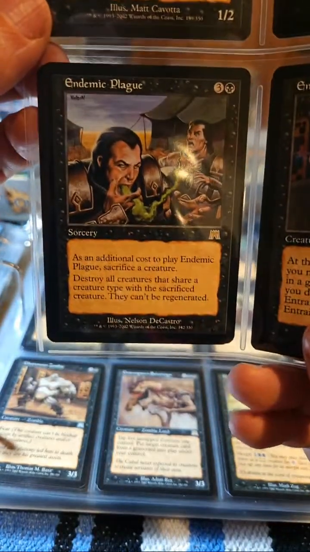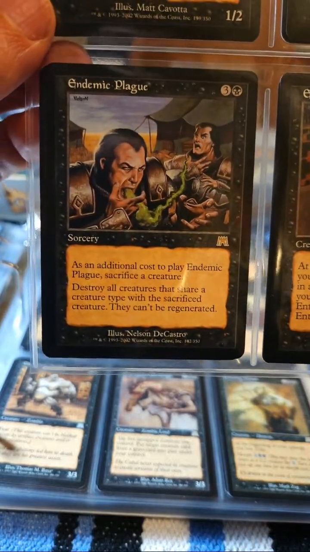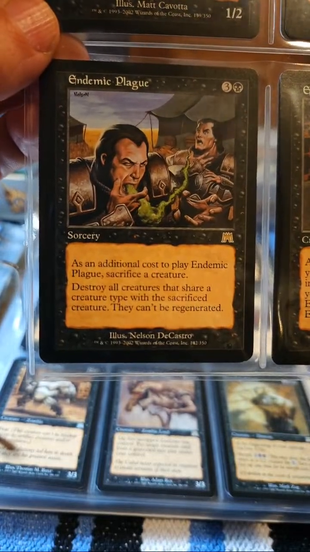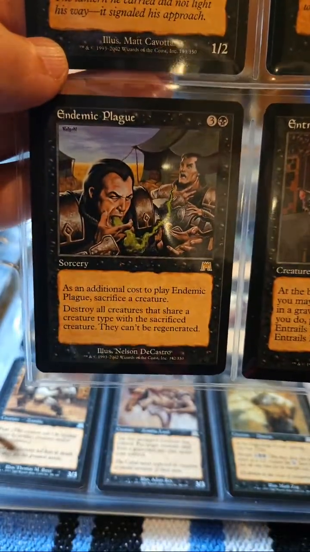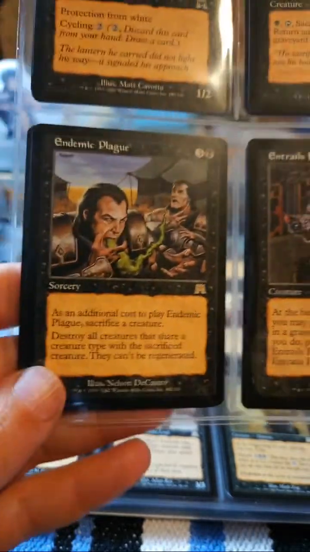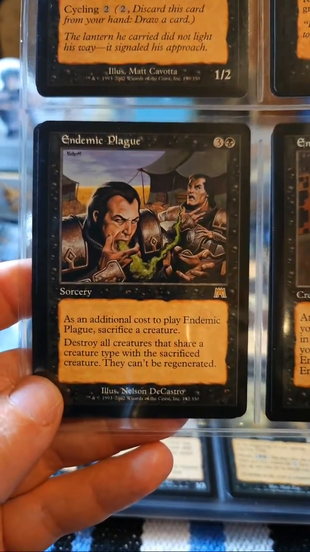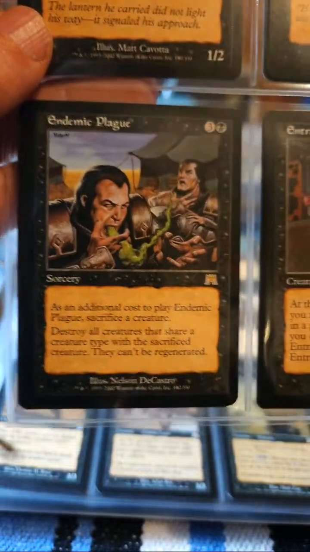Endemic Plague. Well, yeah, let's not talk too much about that either. There's 4. As an additional cost to play Endemic Plague, sacrifice a creature. Destroy all creatures that share a creature type with the sacrificed creature. They can't regenerate. So, definitely handy if your opponent's playing a tribal deck of some sort, be it soldiers or slivers or whatever, merfolk, goblins. Good way to clear the board of those pesky tribal themes.